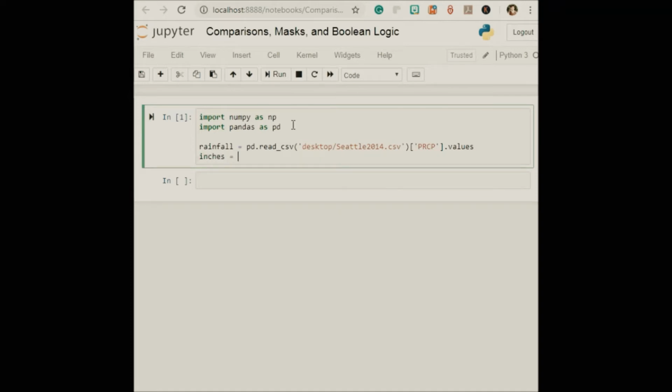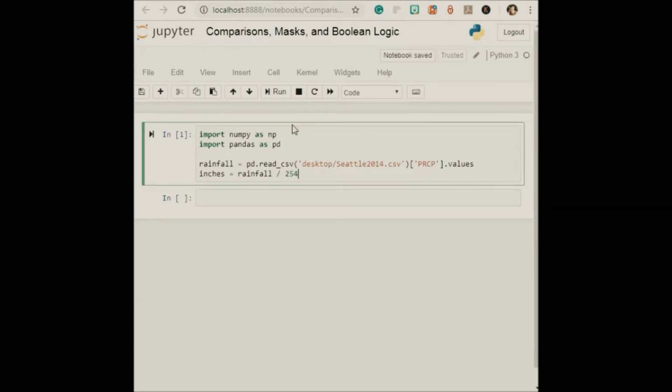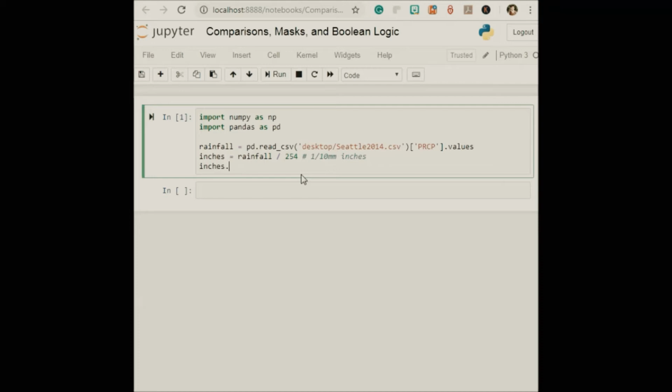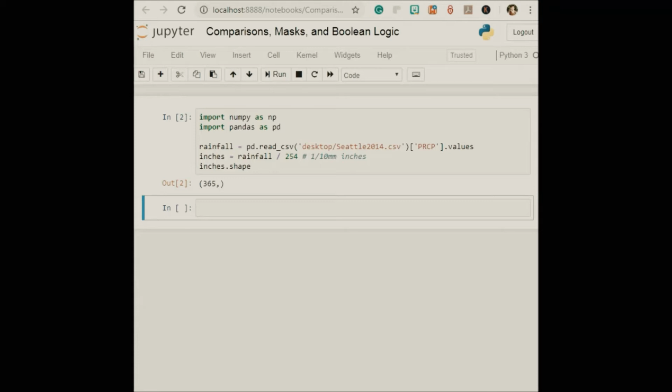We want that in inches, so we divide by 254, since one tenth of a millimeter is equal to 1/254 inch; we have to convert it into inches. Then inches.shape results in 365.